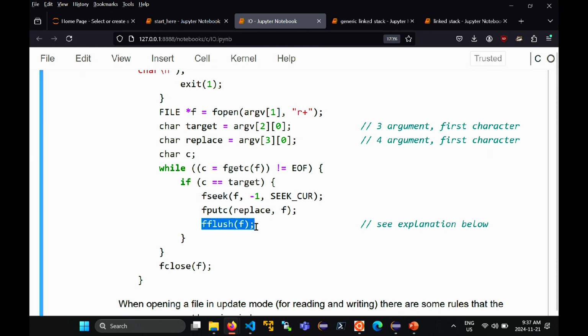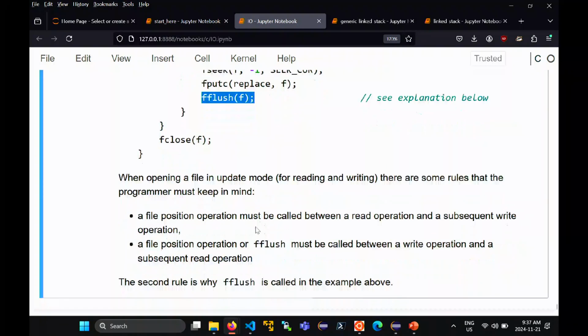Now, to make your program strictly correct, you need to flush the buffer here. There's a reason for this. It's down here. A file position operation or fflush must be called between a write operation and a subsequent read operation. So you're not supposed to write something into the file and then immediately try to read something from the file.